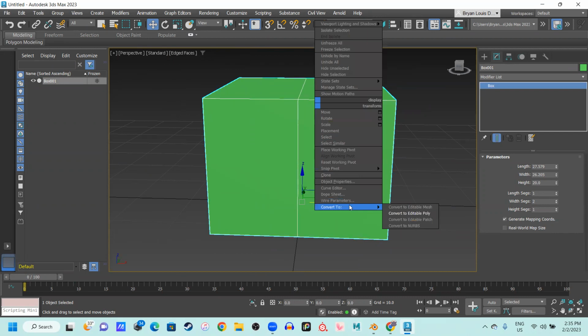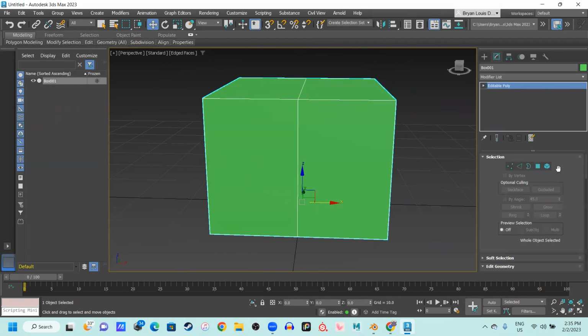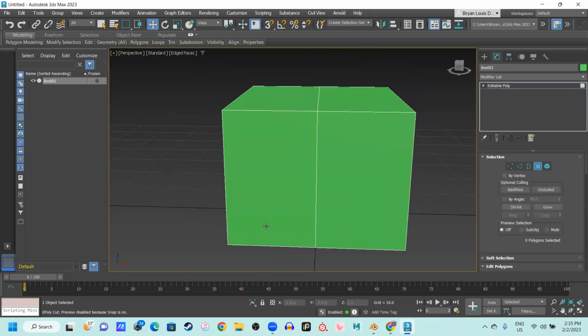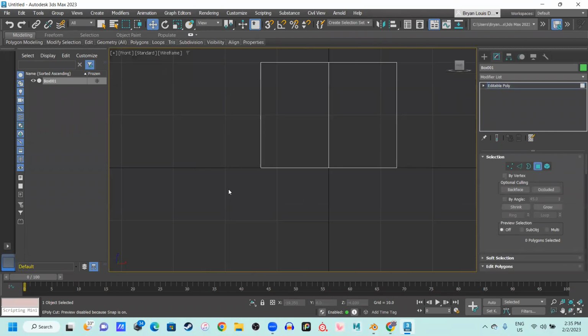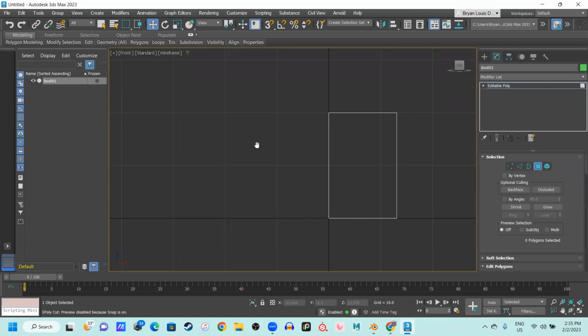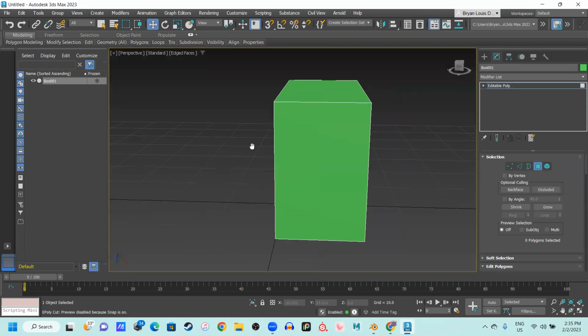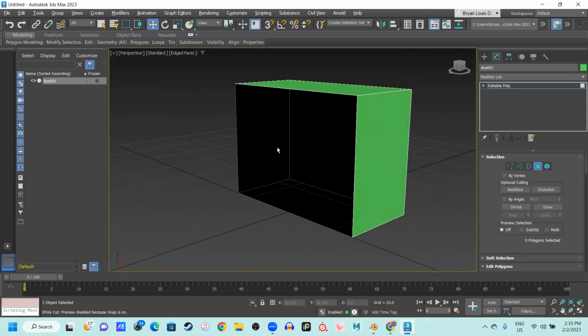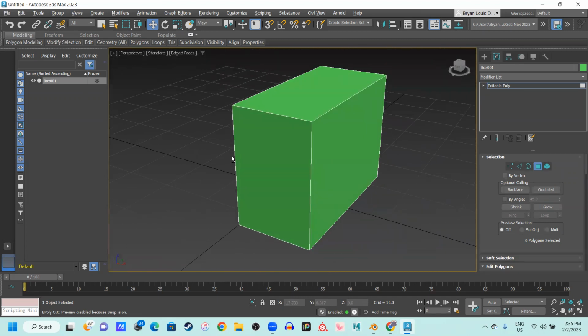So again, right-click tayo. Convert natin itong cube natin to an editable poly. And then, delete lang natin itong side natin dito. Siguro punta tayo sa front view and then select natin itong half na to. And then once I selected that, delete natin yan. Ganun lang siya. And then, once we go back to perspective, you notice nyo, empty na siya, no? It's already cut in half.